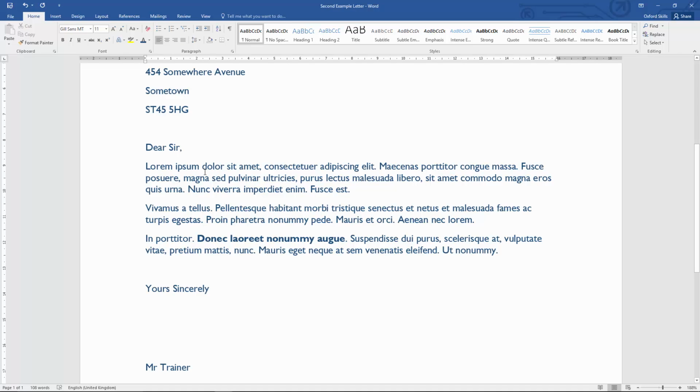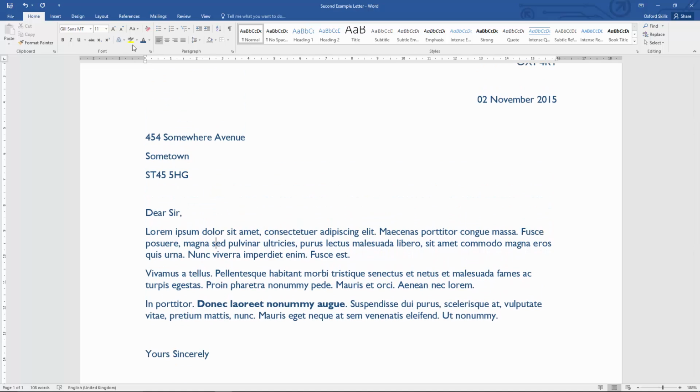Now, other formatting options that you might want to do, probably not for the purpose of sending a letter, but in the interest of doing this tutorial, there are some other options here. So let's say this was another important statement I wanted to make. This is the highlighting option here. If I click on that, by default it will turn it into a yellow highlight, and this will actually get printed as such.